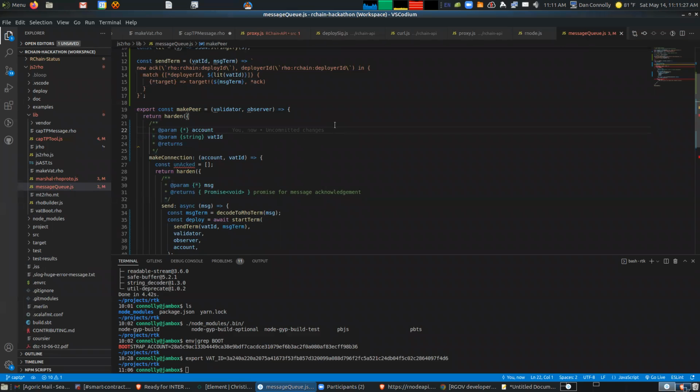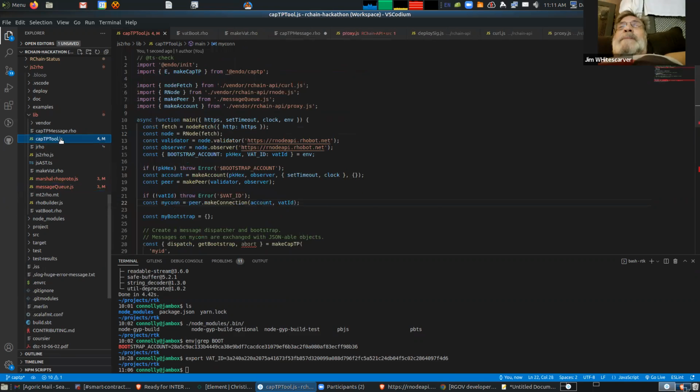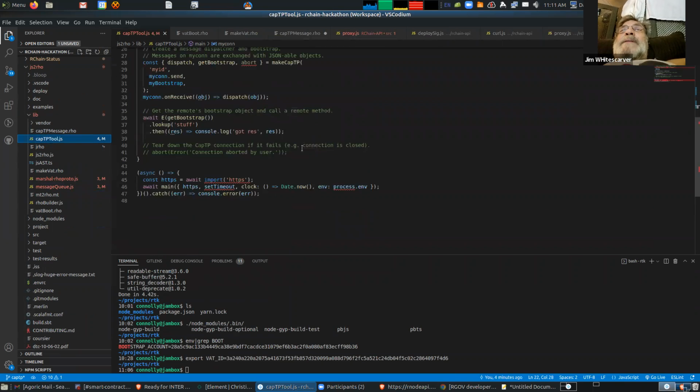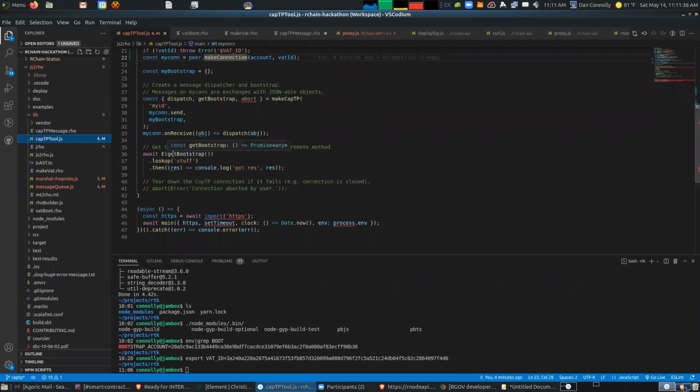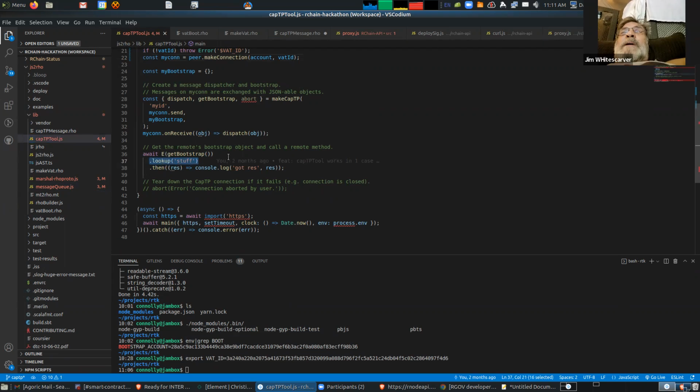So we have some marshaled arguments. So, okay, hold on. Yeah, fine. Okay, so here's a typical set. From the Agoric side, we marshal JavaScript objects into rholang.